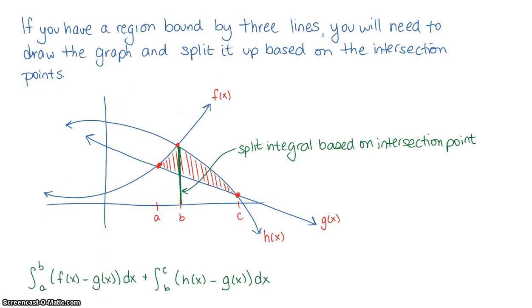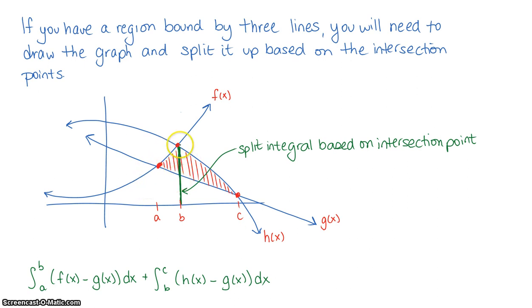Another type of scenario we could have is where we have a region bound by 3 lines. Here you can see, here's one graph, h of x, here's another one, f of x, and here's another one, g of x. The region that is bound between all 3 of these is based on intersection points between 2 pairs of lines, but we also have to consider where one goes from being above to below. So not only do we have to find the 3 intersection points, we also have to figure out where one is higher than the other.